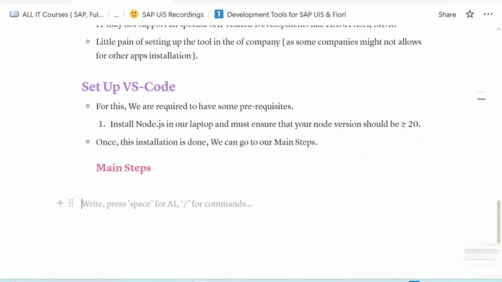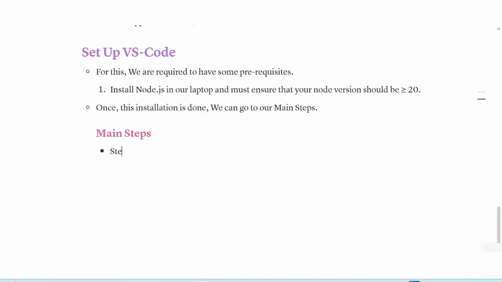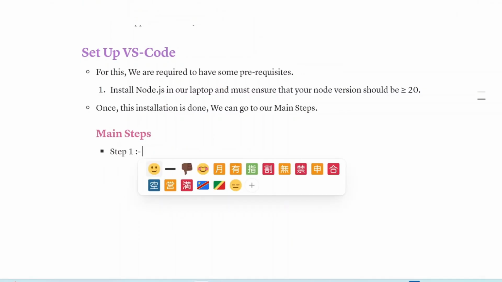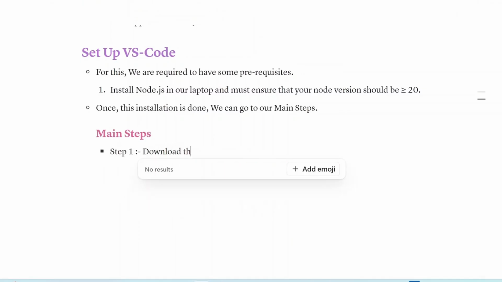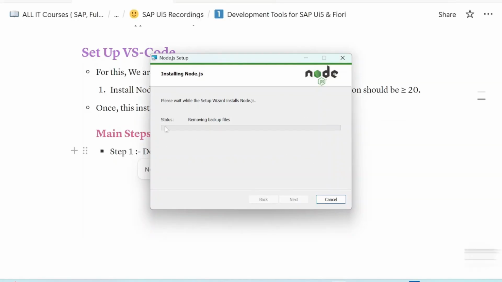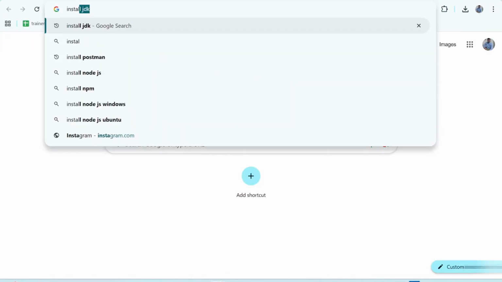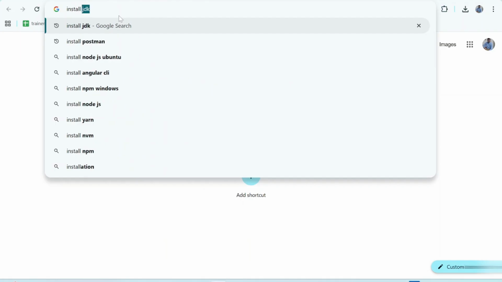Step 1 here will be download the VS Code from Google. I will just show you all the entire steps. It is doing the installation. We shall wait for it. Meanwhile, I'm going to Google and searching for install VS Code.